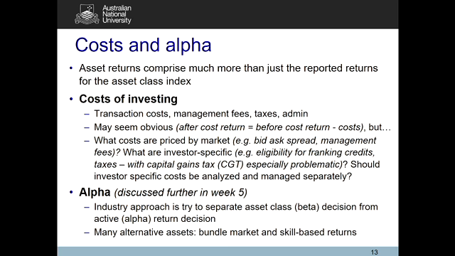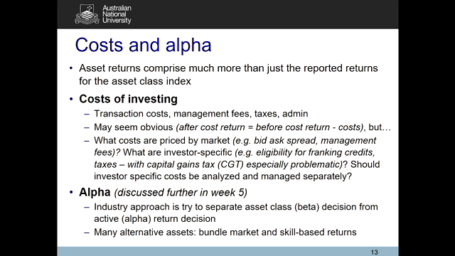Think about things that are investor specific, right? Franking credits. Australia is a dividend imputation system, which means that if you are a domestic investor, if you're an Australian investor, if a company pays dividends that have franking credits, that reduces the tax you need to pay on the dividends, which is a big advantage to holding Australian equity. But if you're an overseas investor, you don't get access to the franking credits. You don't get that advantage, so you still pay double tax. If you're running a fund that has both domestic and overseas investors, what do you subtract for taxes?